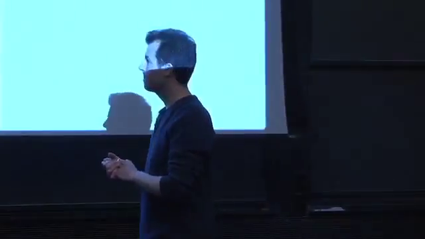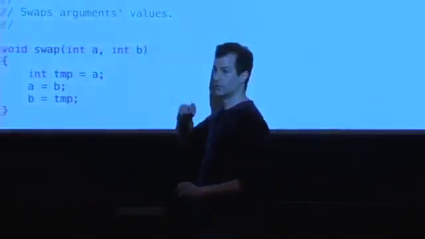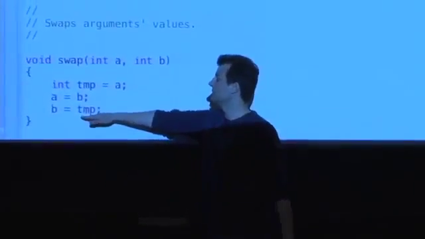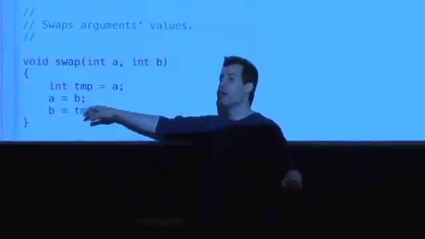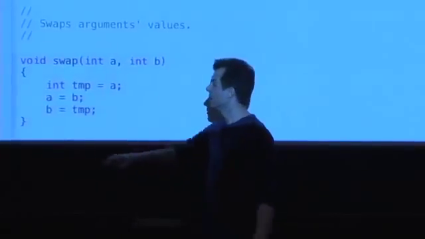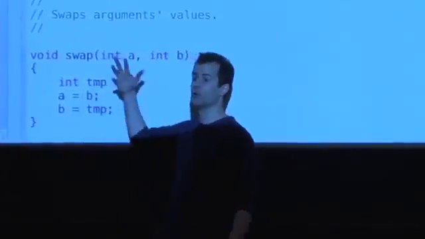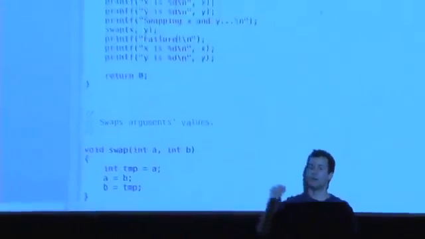It might be worth noting, if you put a print in the function, it swapped for that moment in time. Exactly. If I print out A and B here, absolutely. They are now 1 and 0 instead of 0, 1. Unfortunately, as soon as I hit this thing, I throw those values away, and X and Y remain unmutated.